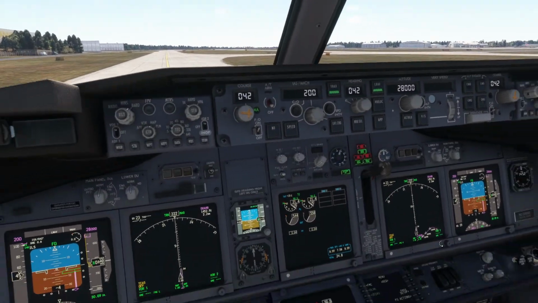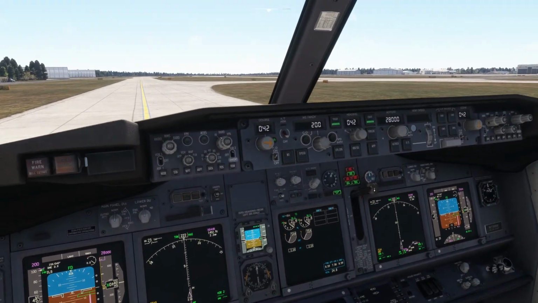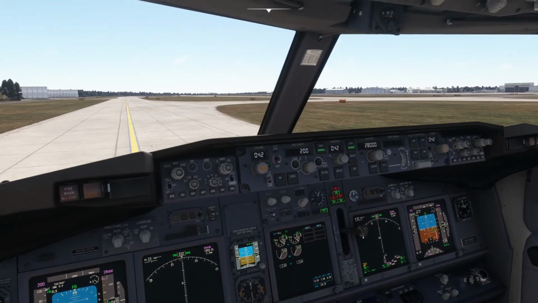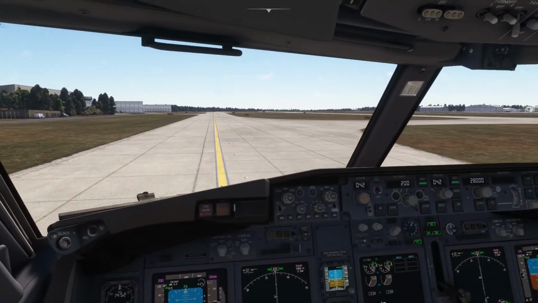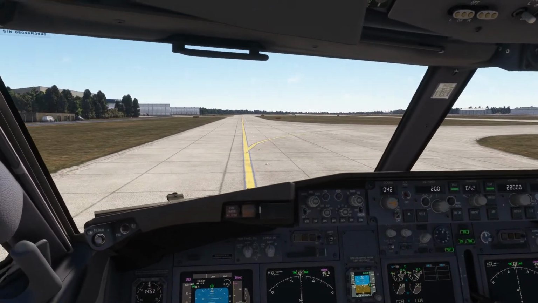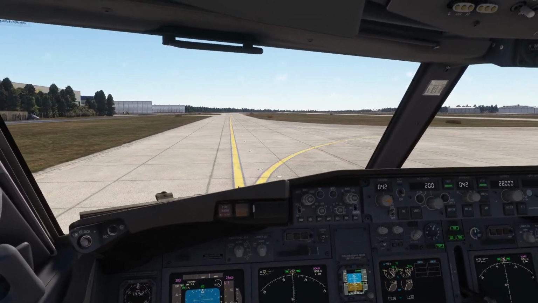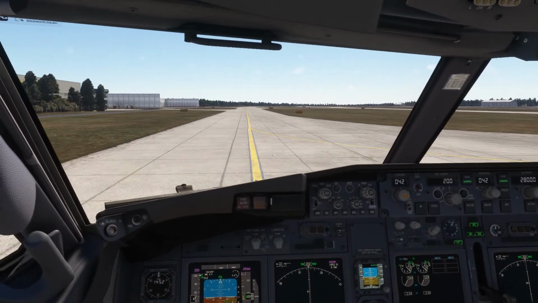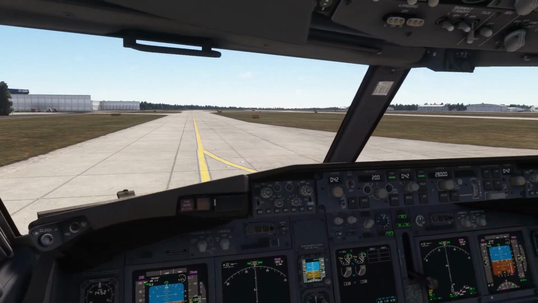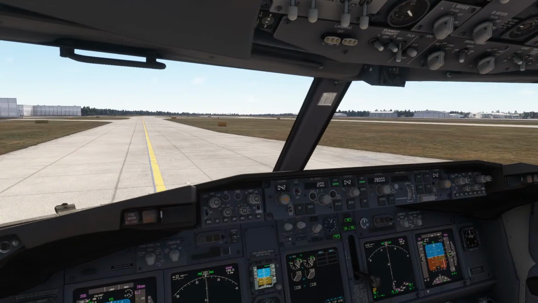So we've got the gear lever again. When this sim paused earlier, the gear lever flicked up on its own. I didn't do that because I've actually disconnected the gear. So that was a flight sim glitch that caused that.